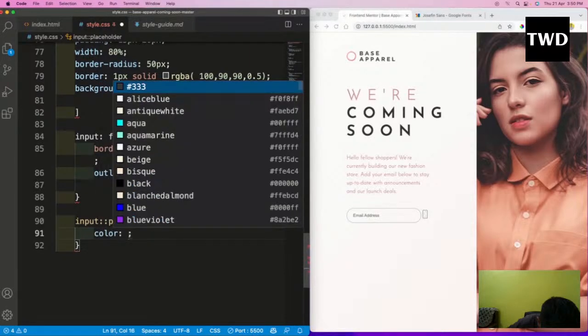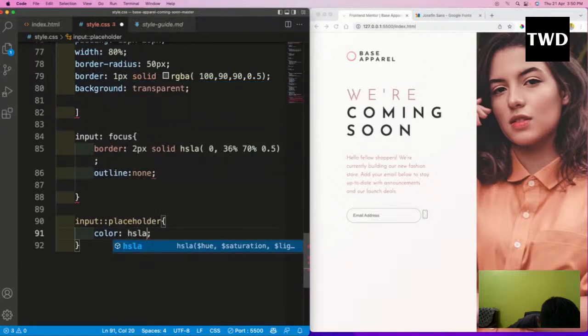Let's have a color of HSLA 0, 36%, 70%, and 0.5.